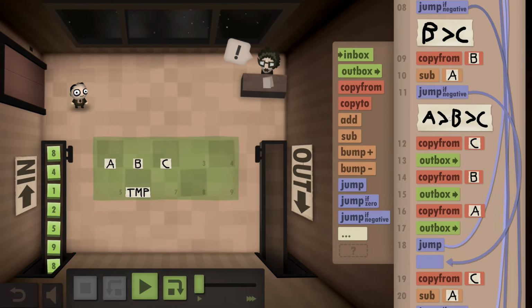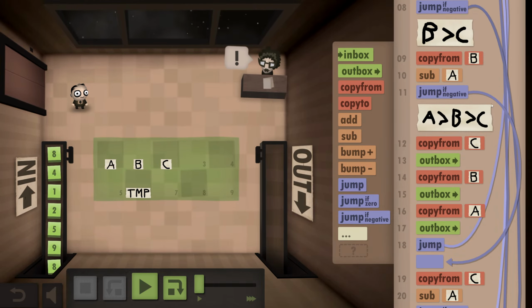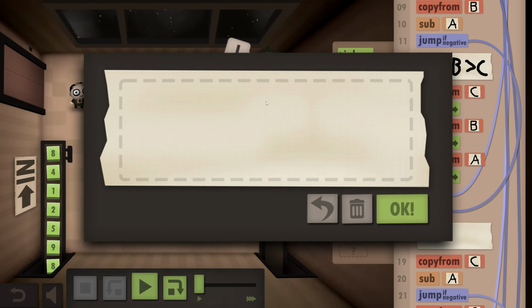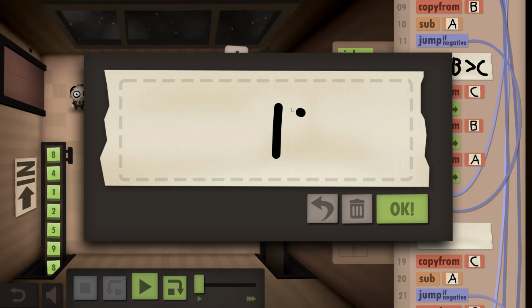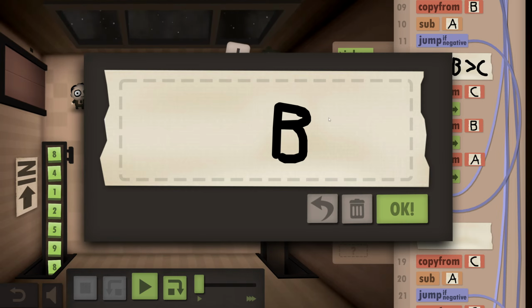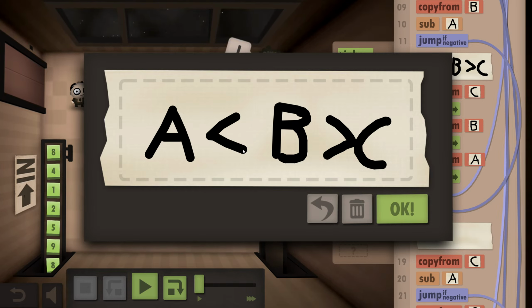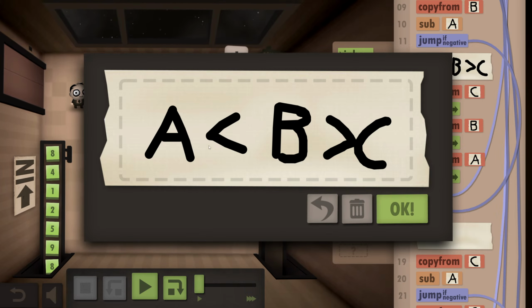Now I'm getting it. And if we are not getting to that, then we know in this place B is still larger than C. But A is smaller than B. Yeah, this is it.